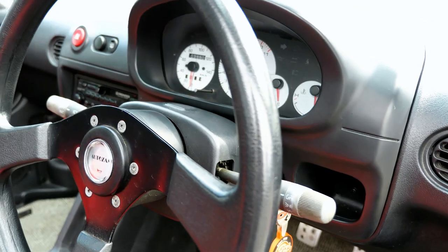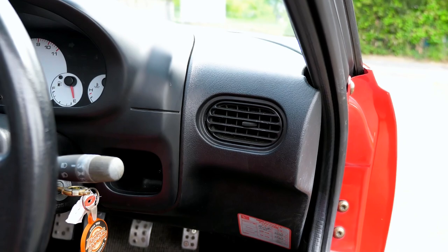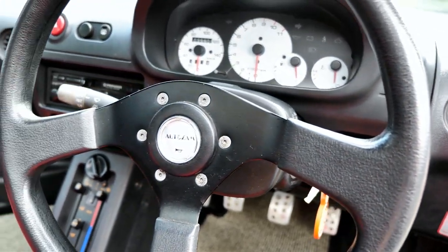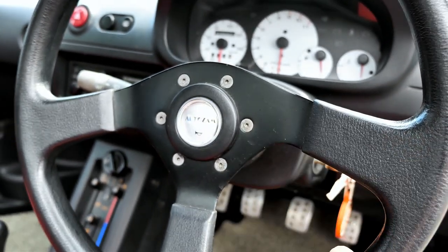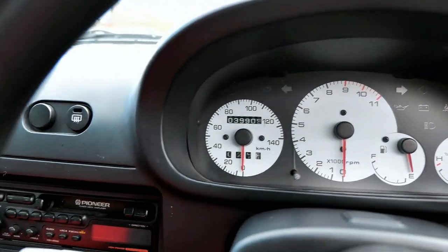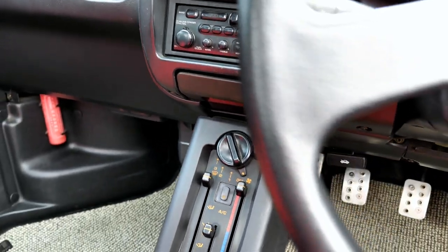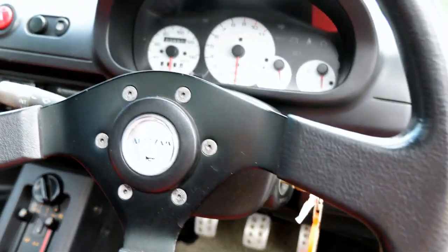It's alright if you're five foot tall and 60 kilos, but me at just under six foot and 95 kilos, she's a bit of a climb in and out. You've got an aftermarket steering wheel with AutoZam written in the middle — though this may actually be original. White dials, 39K on the odometer. You've got the aircon there, stereo there, and a five-speed gearbox. So we'll just fire it up.